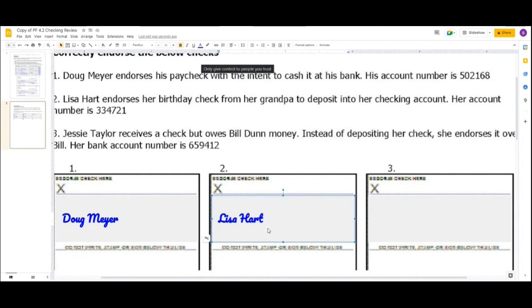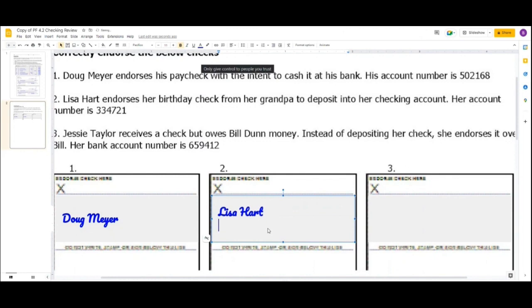If Lisa signs the back of that check with a blank endorsement and then loses the check, let's say she drops it, it falls out of her pocket, whatever, somebody else picks it up. Because it's endorsed, they can cash that check or deposit the check themselves, even though they're not the check writer, even though they're not the payee, the person receiving the check, because that check is endorsed, anybody can cash or deposit it.